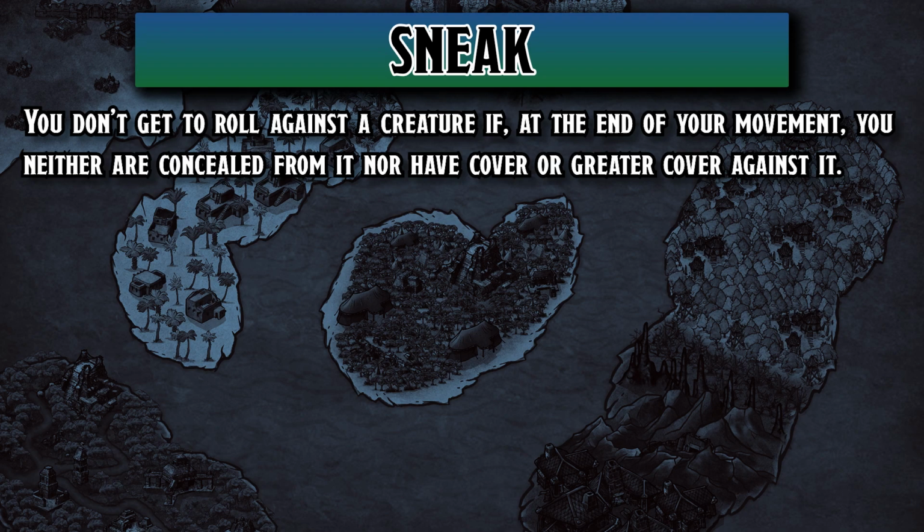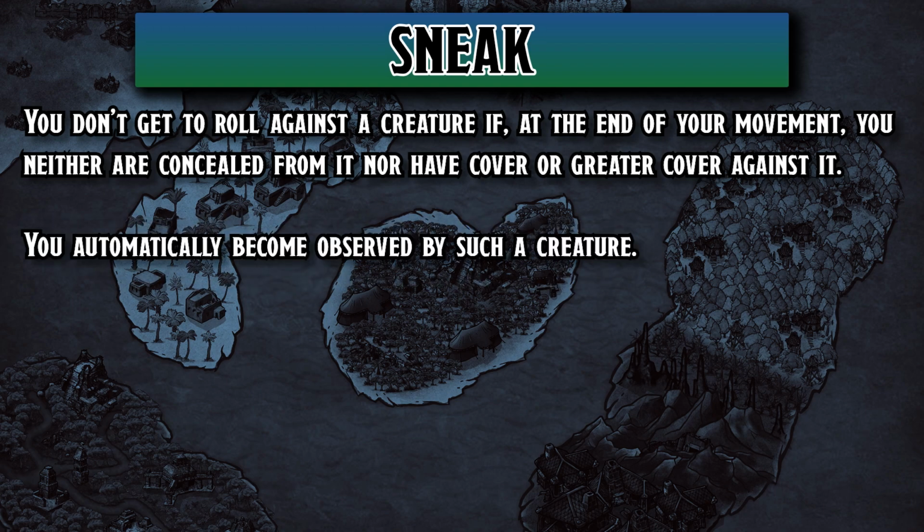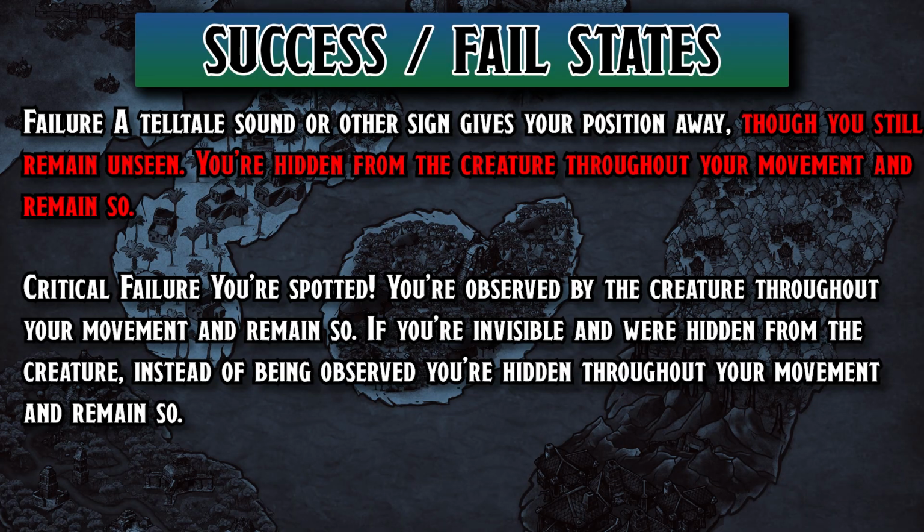This is weird. You don't get to roll against a creature if at the end of your movement you neither are concealed from it nor have cover or greater cover against it. You automatically become observed by such a creature. I do like that it specifies that you just can't be out in the open and still be hidden from a creature. I feel like that's another thing that new players struggle with in 5e, where it's just like, I want to hide. Okay, but what are you hiding behind? You're in the middle of the road. Like, what?